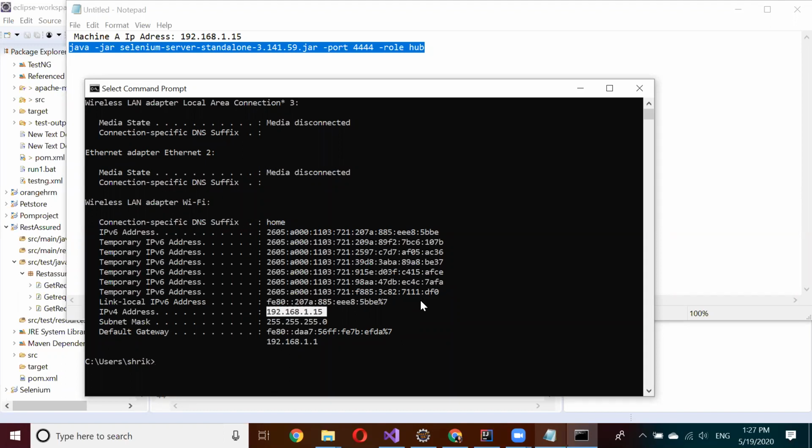Okay. So now you've got your IP address, right? Now what you should do is go to your C: drive and check whether you have the Selenium server standalone jar there. Can you go to My Computer, C: drive?